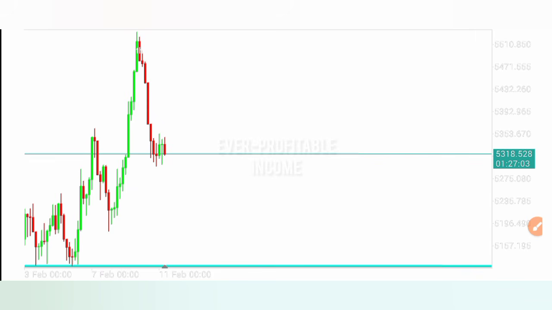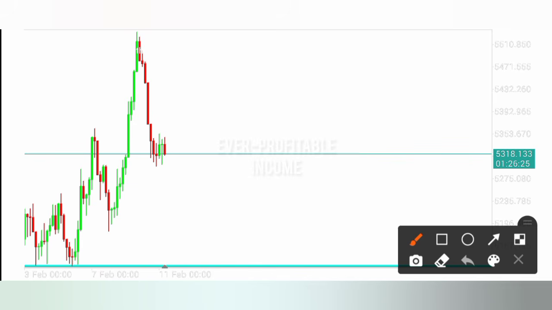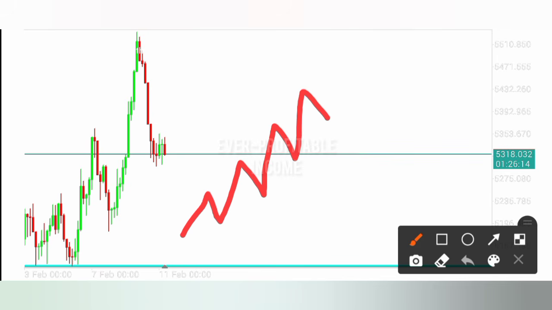If it's making higher highs and higher lows, that's a bullish trend. So if it's a bullish trend, you're going to have a higher high and a higher low, a higher high, a higher low, and that's how price is going to continue, right? Good. So CHOCH means change of character. Right now this price is following a particular character. It's making new highs and new lows, so the character is the same, nothing has changed.